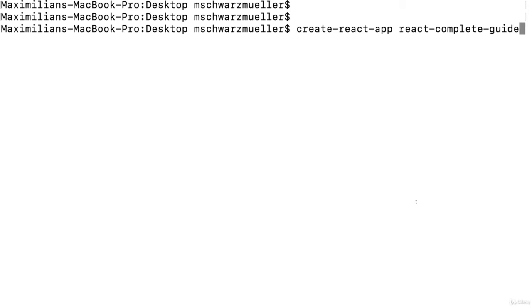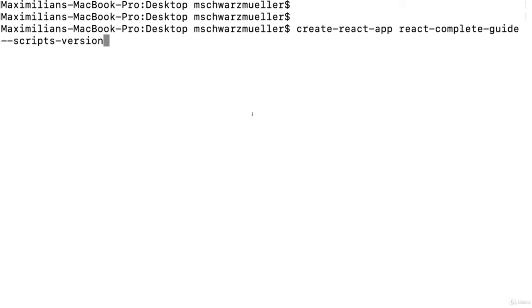Now, one important note, to get the exact same folder structure as I have it, since this changes over time a bit, and to follow along perfectly, you have to add something to this command. So don't hit enter yet, instead add a white space, a blank, and then add --scripts-version. So this is all one and the same command, even though it's split in two lines here on my machine, but it's one command.